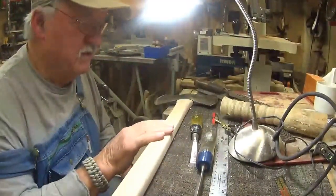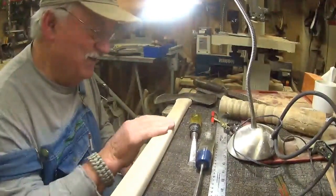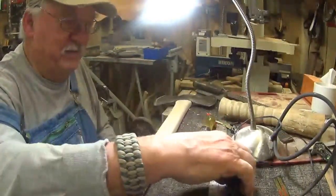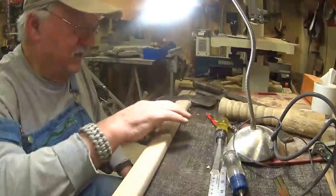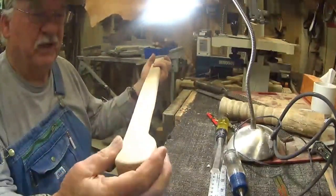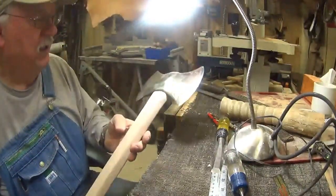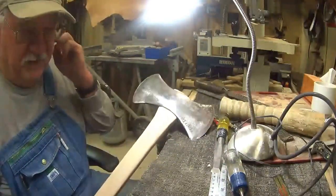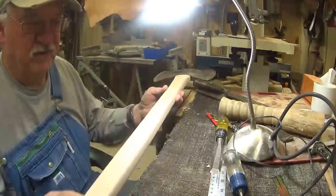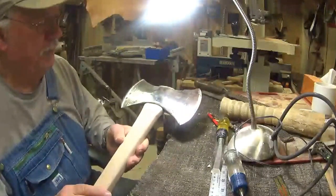I wish you could feel just how slick that is. And that is so slick. Slick as smooth as a baby's butt, they say. Yep. Yeah, that's it. That's my axe. I'm going to take the head back off of it and put a finish on the wood to protect it from the weather.